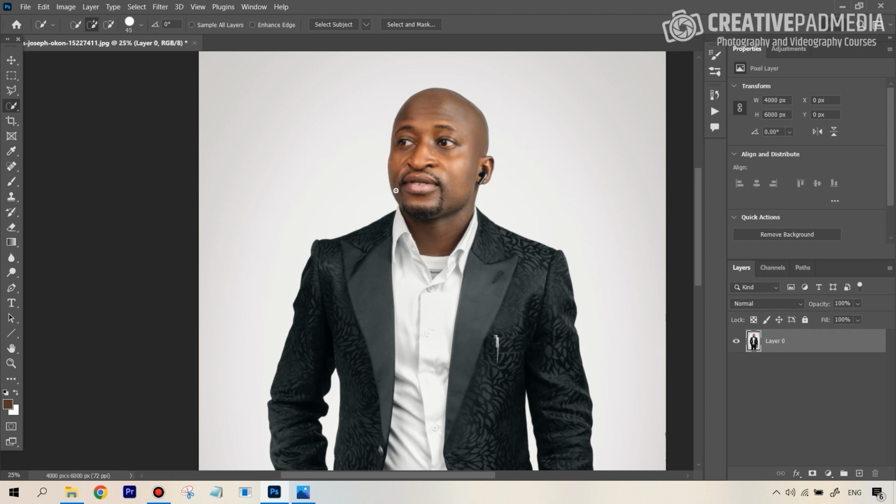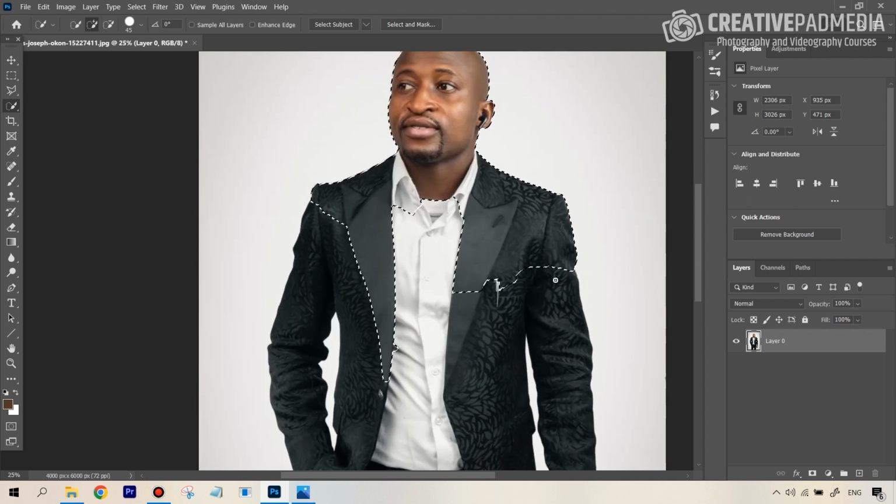How it works is, if I click the mouse and keep dragging, it starts to notice where the contrast is between what I'm painting on or selecting, and wherever it sees that contrast on the edges, it stops. So basically, it detects edges well. As you keep pressing your mouse, you can just increase the selection like this. You can see it automatically hugs the area where the contrast is more, and it keeps flowing where the contrast is less. Like between his jacket, the black jacket, the contrast is less, right? So we can keep on adding.